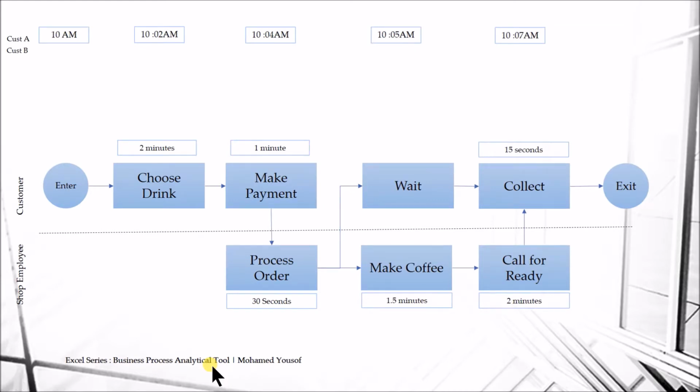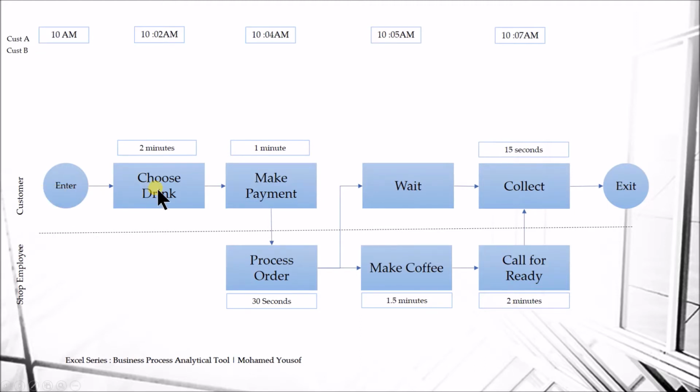Okay, so here I have a flowchart. It's not exactly telling the same story as previously, but it's good enough to make my case. My flowchart is slightly different. Remember I said about the variations? Well, this time I divide it into swim lanes. I have the stakeholders: the shop employee, the coffee maker, and the customer, and I put boxes at the top to represent the time. Now, this is what's happening.